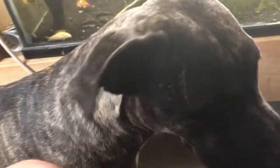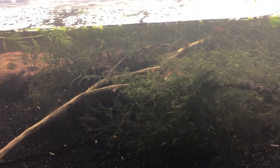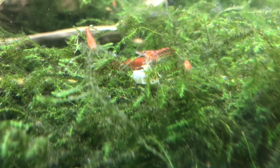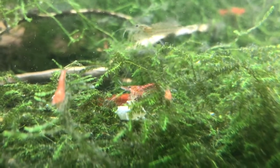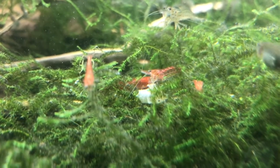They do well in high flow too, don't get me wrong. The dog got her butt kicked by the neighbor's dog, had to take her to the vet. Anyway — these shrimp are a lot of fun, always doing something, very active. All they do is eat biofilm and algae. If you have a shrimp-only tank, just put some plants in it. I've had a shrimp-only tank for years and I've never fed it once and all the shrimp look just like this.